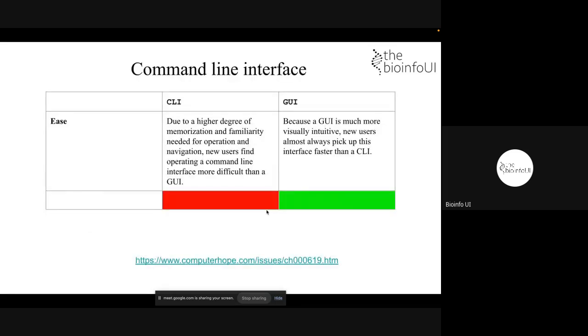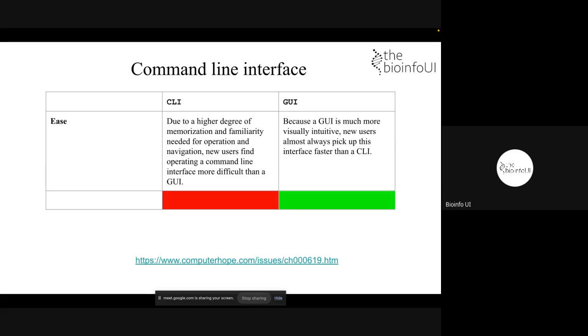Okay, so I wouldn't be spending much time here because we did a bit of intro on this, but I'll just give a brief recap. Just to distinguish why we choose the command line over the graphical user interface, the first factor here is ease. This is probably one of the key ones that we consider.